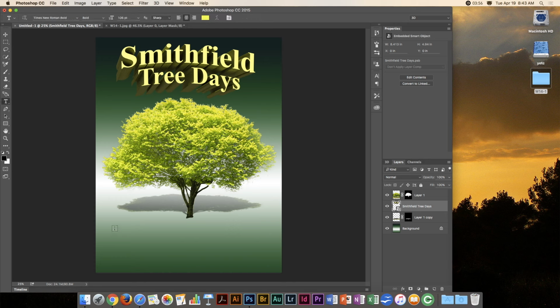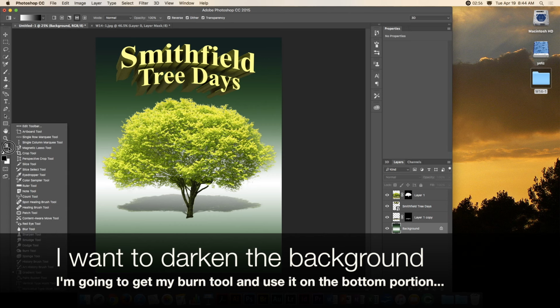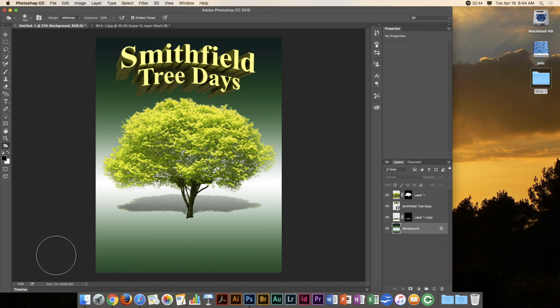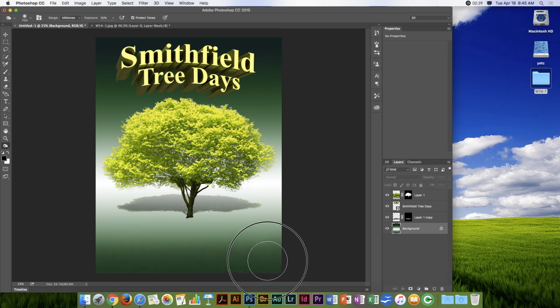So now it's just a matter of adding the text to the bottom. I want the burn tool. And I'm just going to make that just a touch darker across the bottom, and then I'll put in my other text.